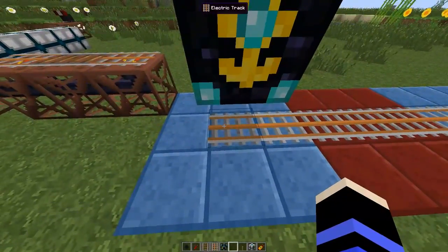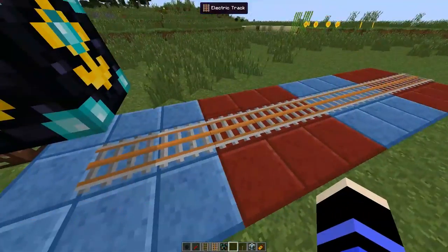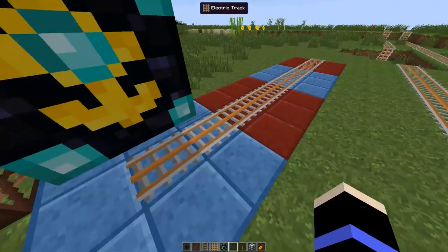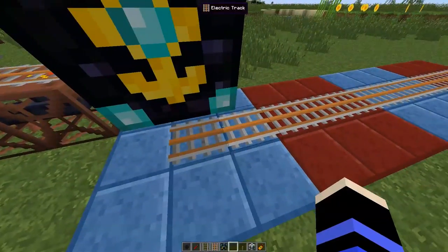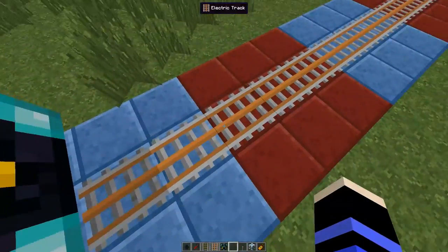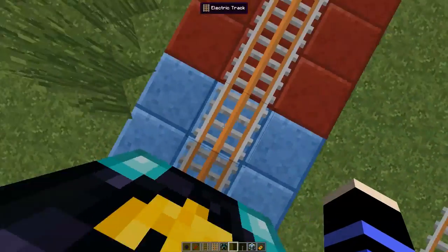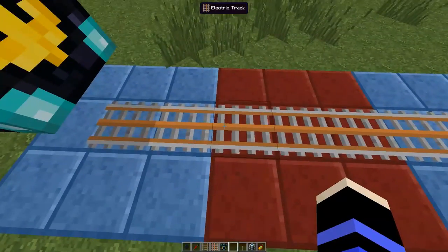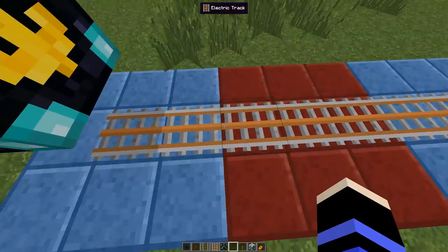We then send a train here with an anchor cart down this line. Now, an electric locomotive has a small buffer, which will last a few seconds. Now, the train will be coming down this way, and it has an anchor cart, so when it comes into this chunk here, it will be keeping these chunks here loaded. So it'll load these 3 chunks. Now, when that happens, this chunk here, or this track here, will start receiving power from these tracks here.